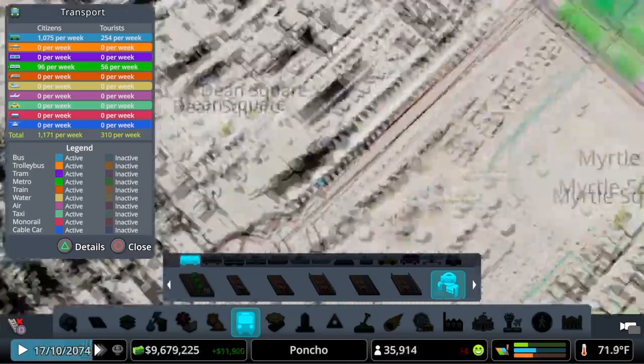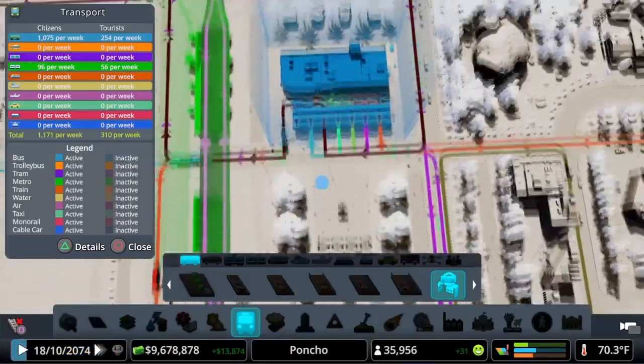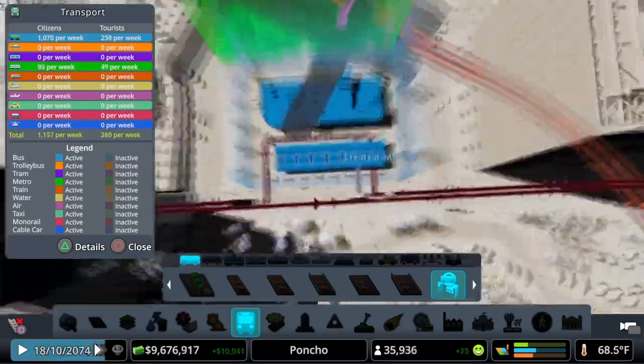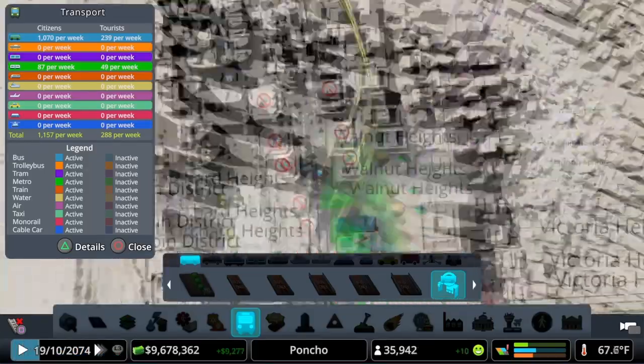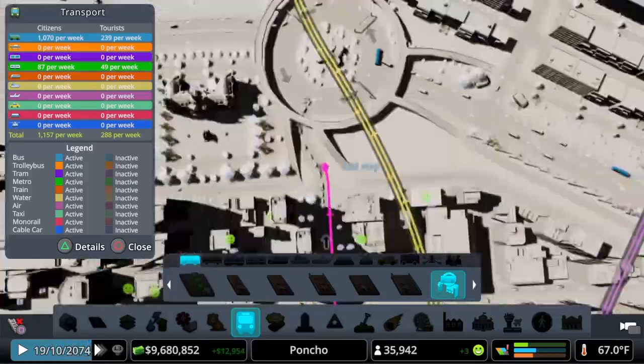So this is that small bus station that runs over here to this local station, which feeds, you know, the supermarket area, the old neighborhoods, old town. Now we're going to make a line that just runs through and through on this collector couplet in downtown.